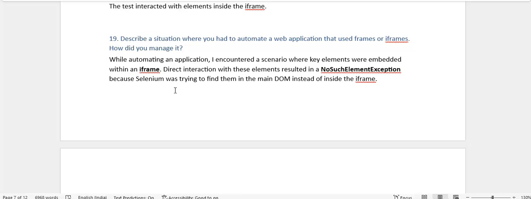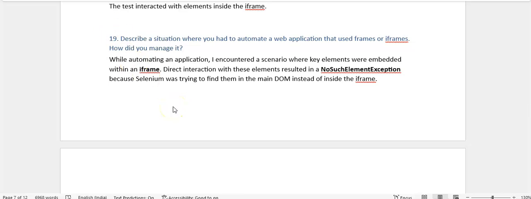We sometimes spend a lot of time, and we forget about the iframe. We change this locator, that locator, and we still get no such element. Finally we see that it is inside an iframe.